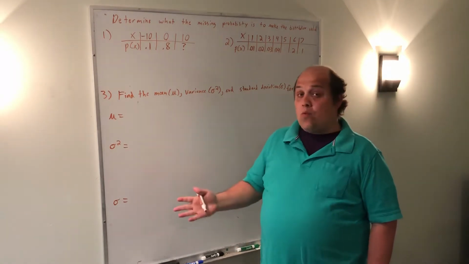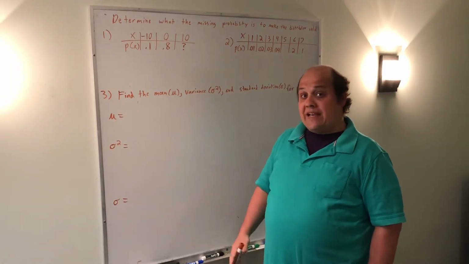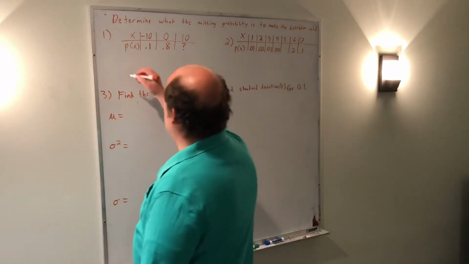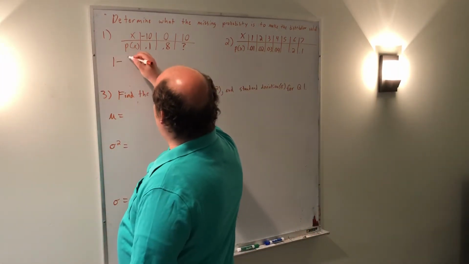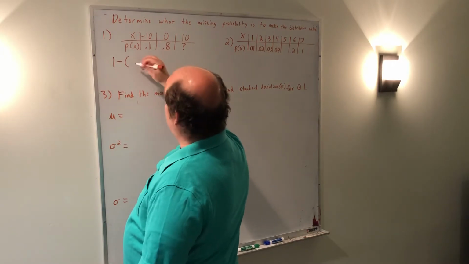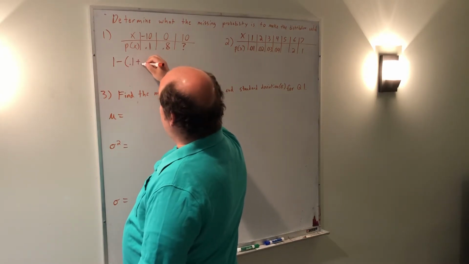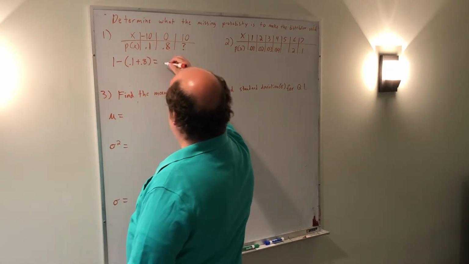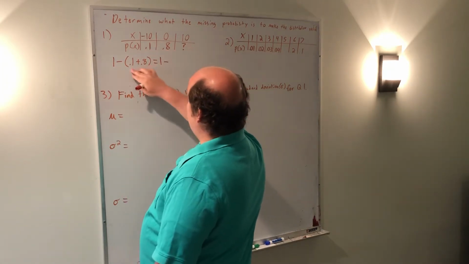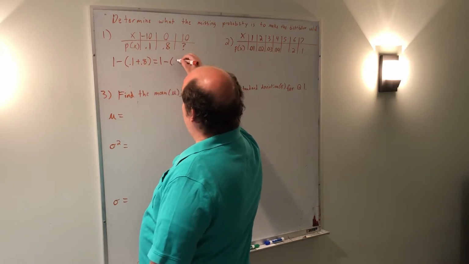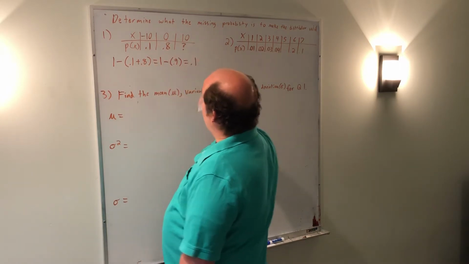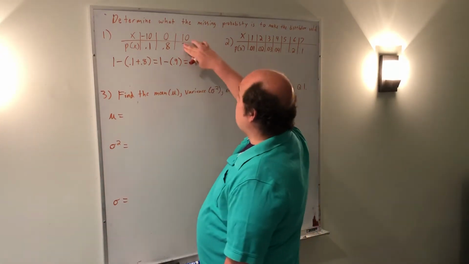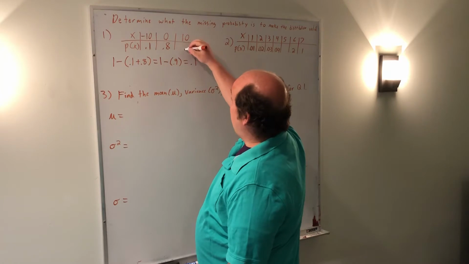We're saying, what would we fill in the blank with in order to make it so that they all add up to 1? So in order to find that, what we're basically doing is taking 1 and subtracting whatever other probabilities we see. In this case, we know we have 0.1 and 0.8 as probabilities that were already taken. So that means that we have 1 minus 0.1 plus 0.8, which is 1 minus 0.9. That tells me we have 0.1 left over. So in order to make this a valid probability distribution, we're going to fill in the question mark with 0.1.